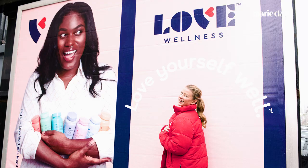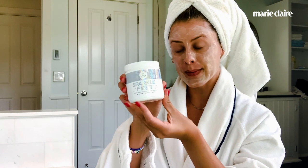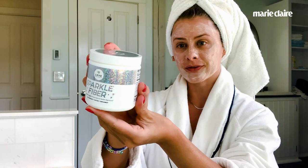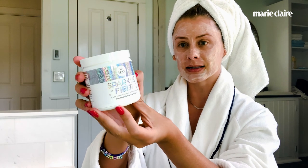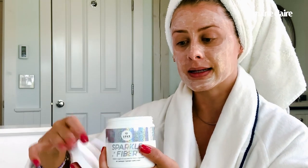As the owner of a personal care company for women, we make a lot of issue-specific supplements. I take our product, Sparkle Fiber, not only to aid with digestion and bloating, but also for clear skin. Fiber is a critically important element to having your face glow because fiber helps remove toxins from the body, and then your face looks glorious. Sparkle Fiber is our reinvention of fiber — it contains soluble and insoluble fiber. We wanted to make it really easy to take, so goodbye powders, hello capsules.